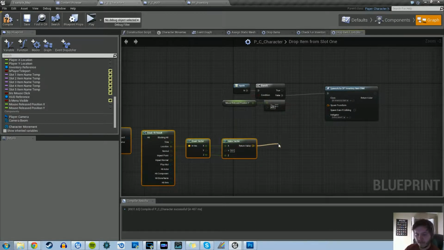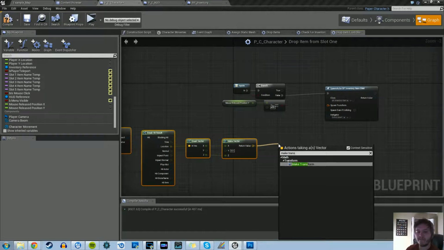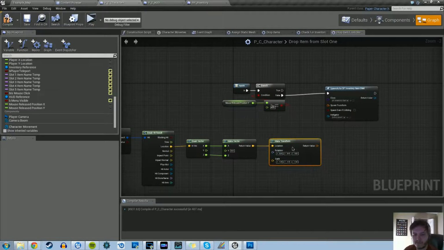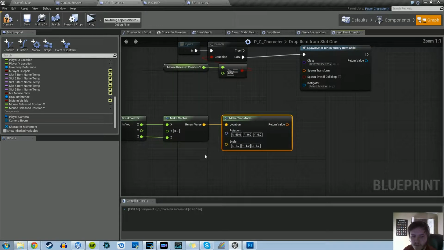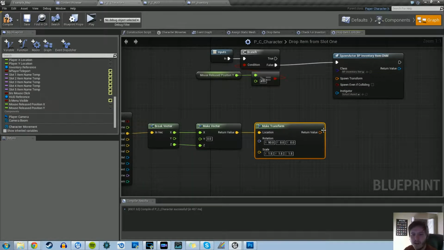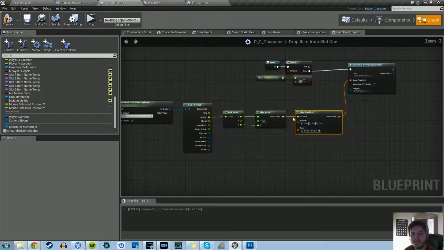Now we're going to grab the vector and make a transform. We're going to make the rotation 90 in the roll, so that it'll face the camera. And for our default scale, we set that way back when to 1.5 in all axes. Then we can plug this transform in.